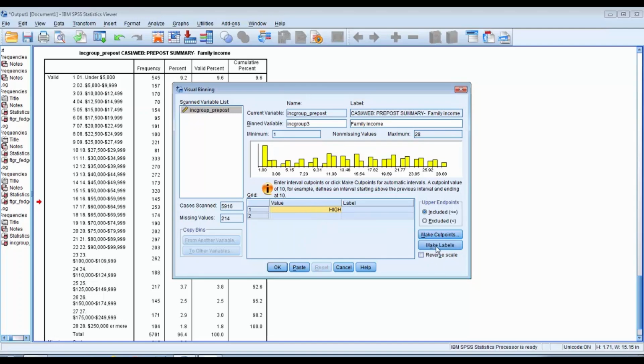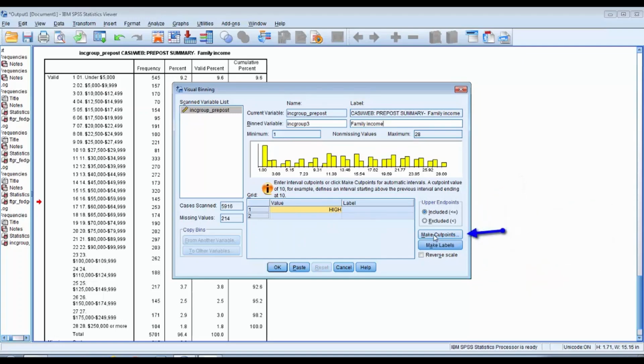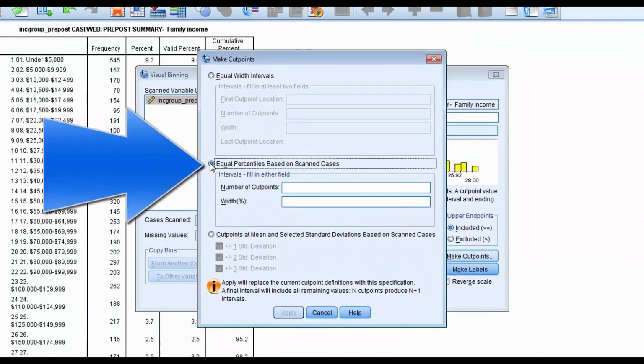Notice down here it says make cut points. This is how we tell SPSS where to break this variable up. I'm going to click that. The default is that SPSS assumes you want to make equal width intervals. I'm going to click equal percentiles based on scanned cases. Okay, we want three categories.